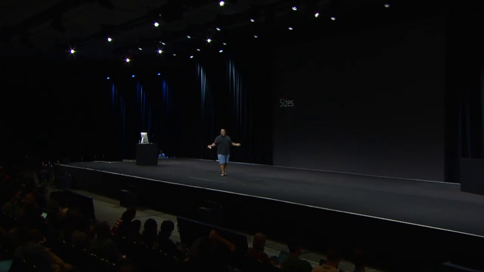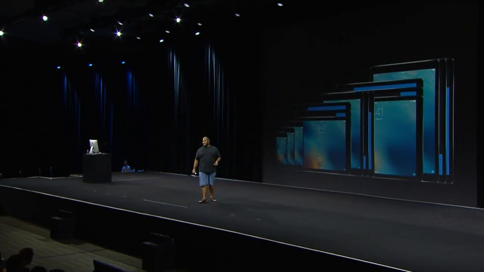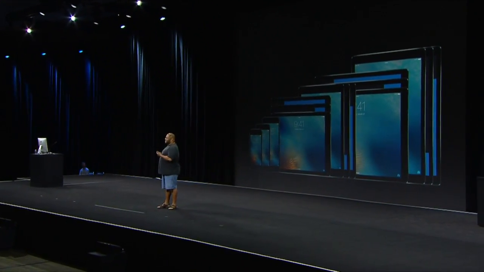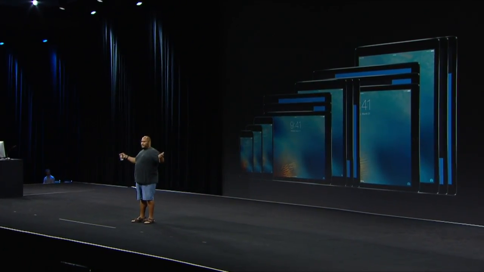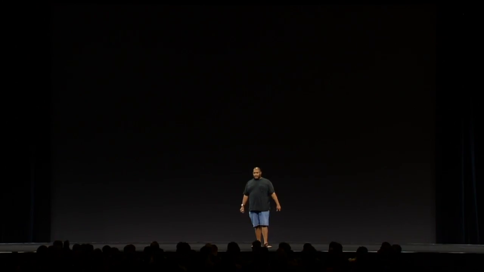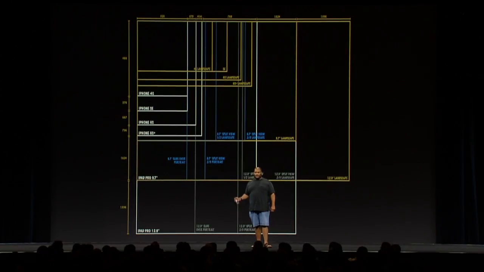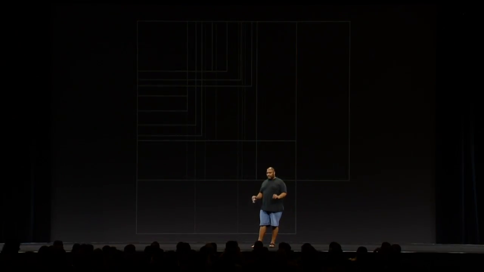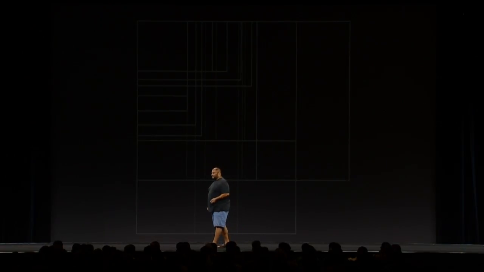So, sizes. If we go ahead and bring all of our devices and their orientations and their adaptations up on screen, that's a pretty complicated looking set of things. I don't think anyone wants to put all of those up, figure out what their layouts look like, and make that work. So let's see if we can draw a diagram to simplify what all of this looks like. Well, that's still pretty complicated, and I don't want you to read that because there's a lot of text in there and it's really hard to read. So let's see if we can get rid of all that text and color and make it simpler, and it's not really helping. So what else can we do?